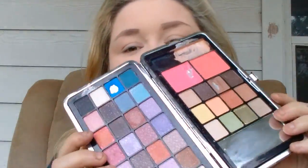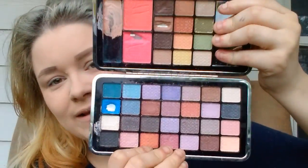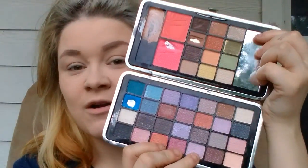So now we're gonna move on to the main thing, which is the eyes. And for this, I'm going to be using two separate palettes. And sadly, I have no idea where you guys can get these palettes because this one was a gift from my mom's husband. It's just this beautiful little palette. It's got two blushes and it does come apart so fast, but it's got all these beautiful eyeshadows. Because this is going to be a darker looking smoky eye, I'm going to grab this little piece of the palette.